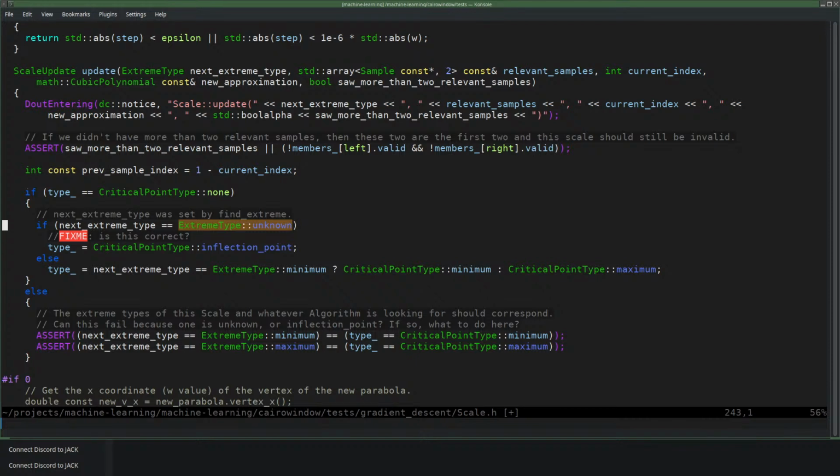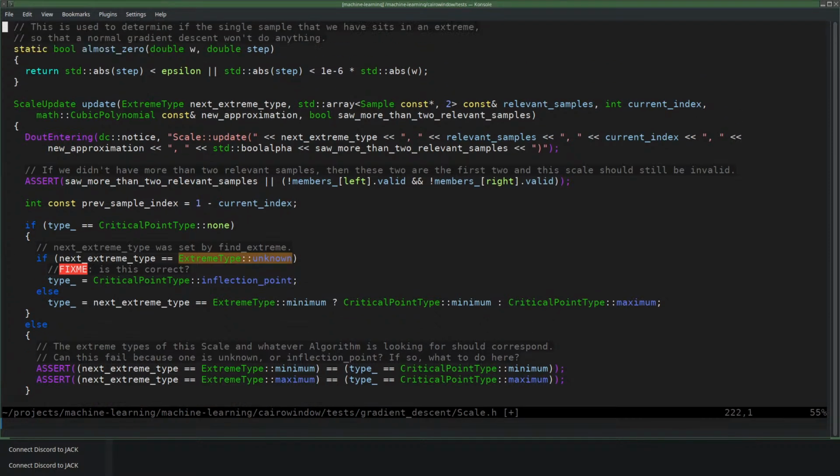I could add an assert, I guess, here to check if the cubic does not have a minimum or maximum, then at least that will very quickly assert. I have access to some cubic, but not sure it is even set yet.